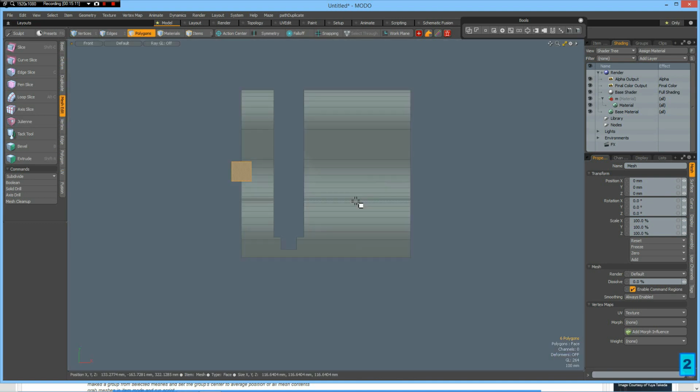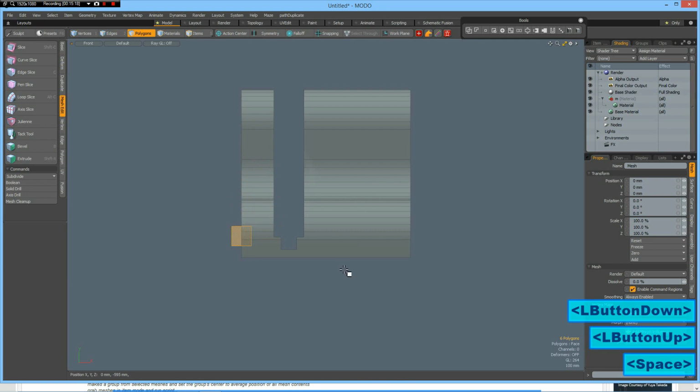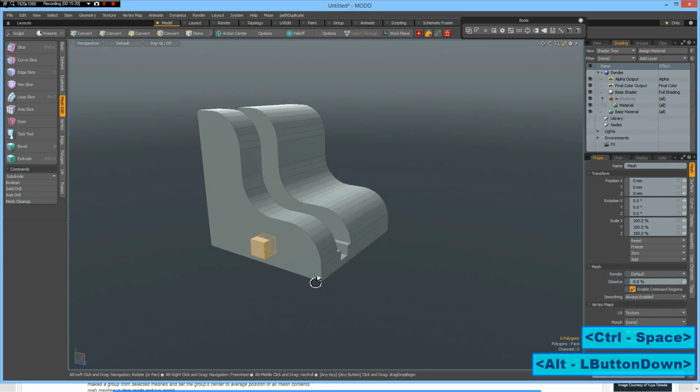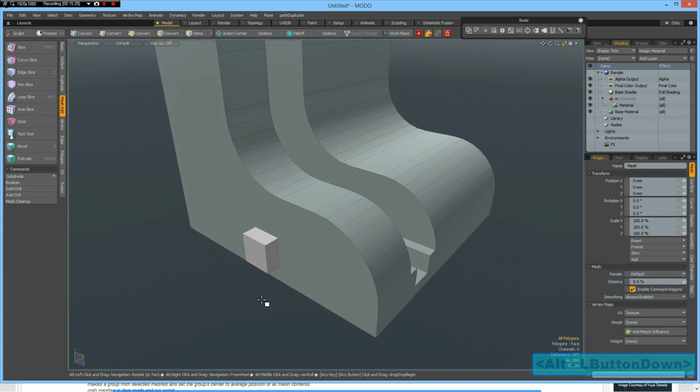So I go to front view again, W key, bring this down to about here, and now we can go to vertex mode, select a vertex on our cube, then a vertex where we want to have the first cut, and another vertex where we want to have the last cut.